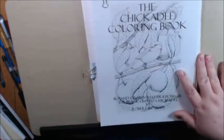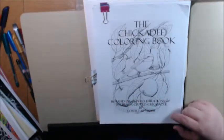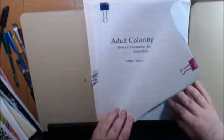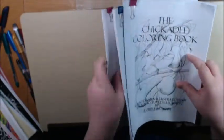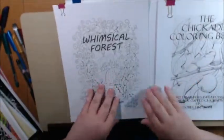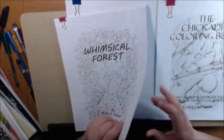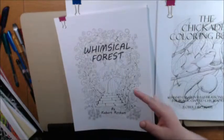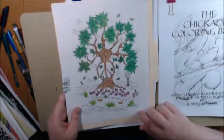The Chickadee Coloring Book, I did do a video on. Let me back this up. I did do a video on this digital book. It's by Robert Rascomb. And I just recently got his next book, called Whimsical Forest. His books are adorable. I just love them. And I love that you can just print them out right away and just start coloring in them. This is the one I'm working on right now from Whimsical Forest, the little peace tree.